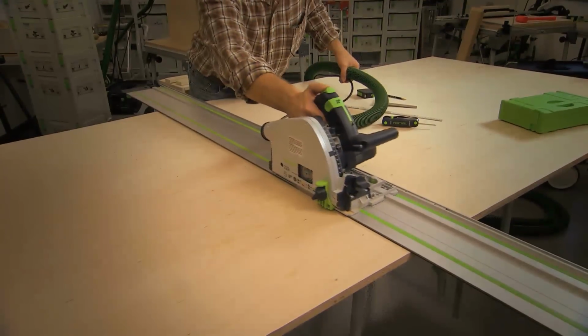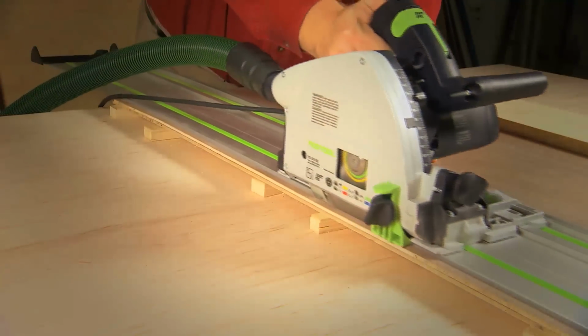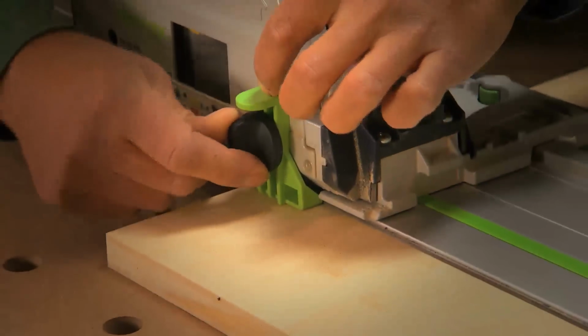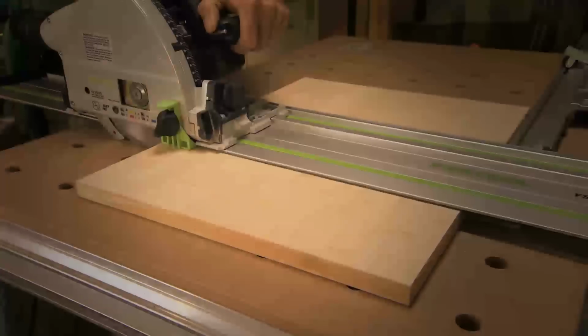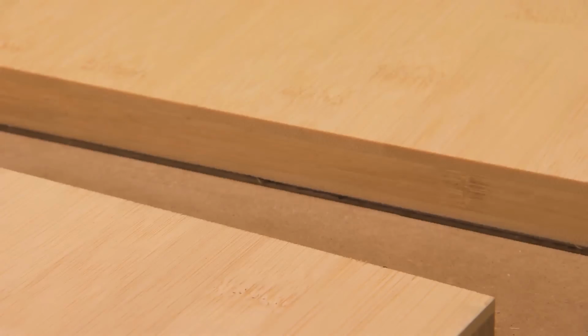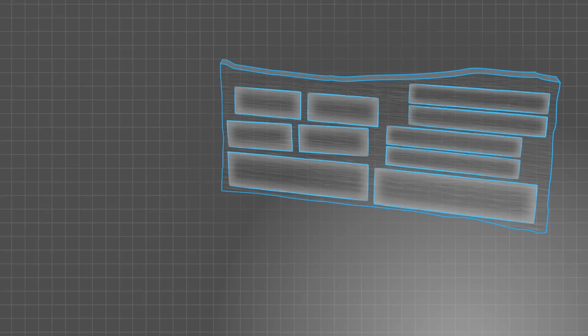The TS minimizes blade wobble with a larger arbor. Innovative laser-cut blades with tooth patterns optimized to reduce vibration. And splinter guards on both sides of the blade make glue-ready cuts on even the most splinter-prone wood. The result? The TS design virtually eliminates tooth marks and burning. Truing and fabricating is an easy process with the Festool TS.